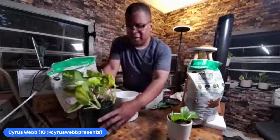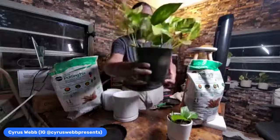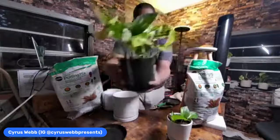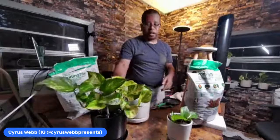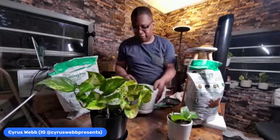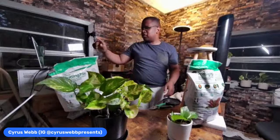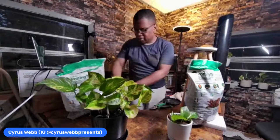So again, on this one, my main concern is this one is growing a whole lot, but notice this whole side here. See, it has roots forming there. I can go ahead and cut that off and replant it and have it grow as its own plant. So that's what we're going to do in the larger one that's here. And it looks like, guys, I said this is 2. Actually, guess what? This is 3 actually in here. This is another pot in here.